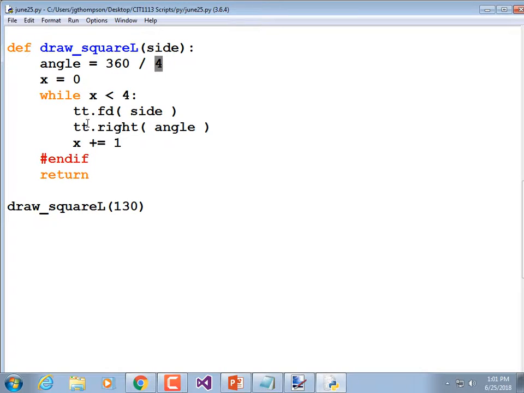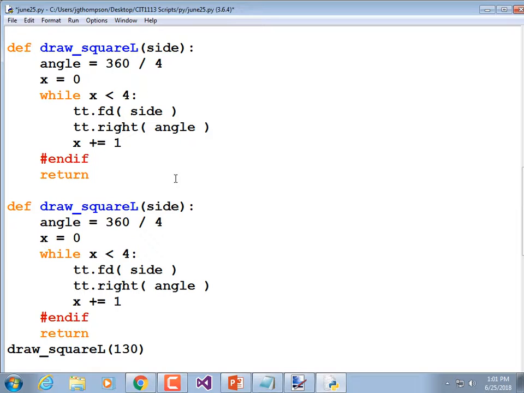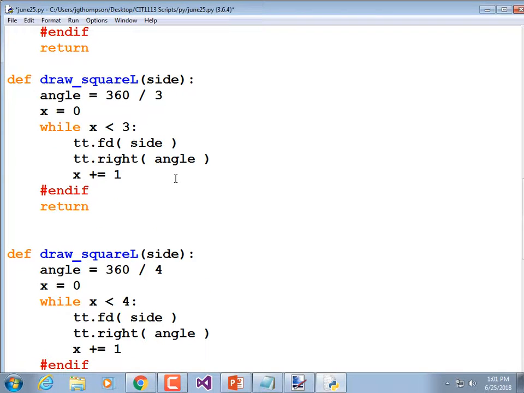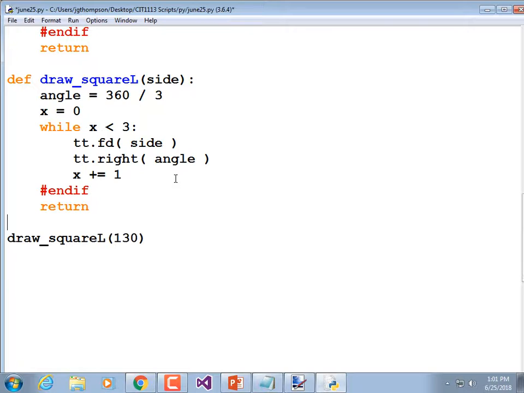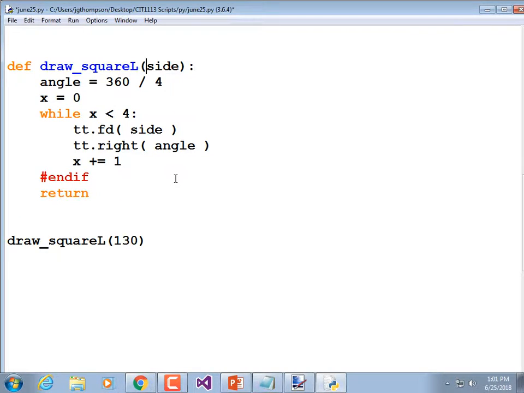What I want to do is make this more generic. I could copy this one and make it a triangle. Don't do what I'm about to do. And then say, well, I just want 3 sides, and okay, that's going to be 3, and oh, I want to be able to draw a 10-sider, so I'm going to copy and paste that and change those 4s to 10s. Nah, what we're going to do is just write this and call it draw polygon.